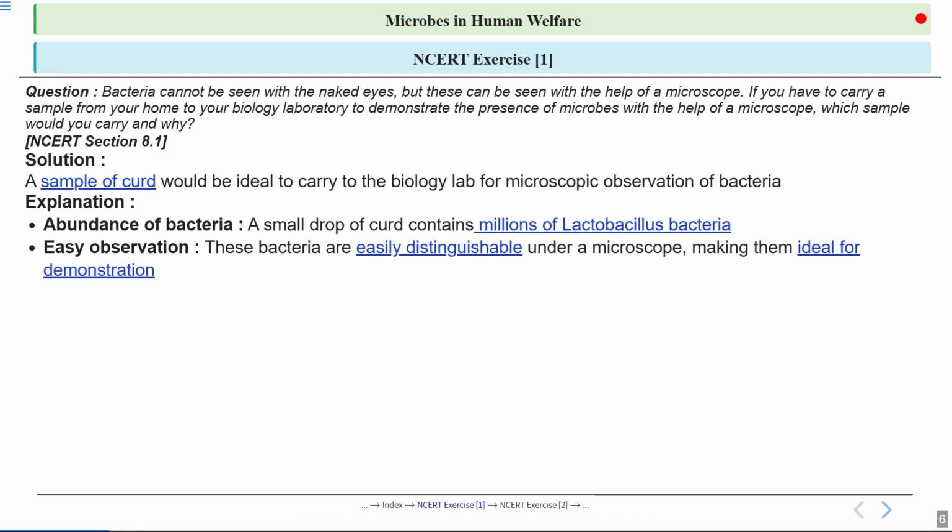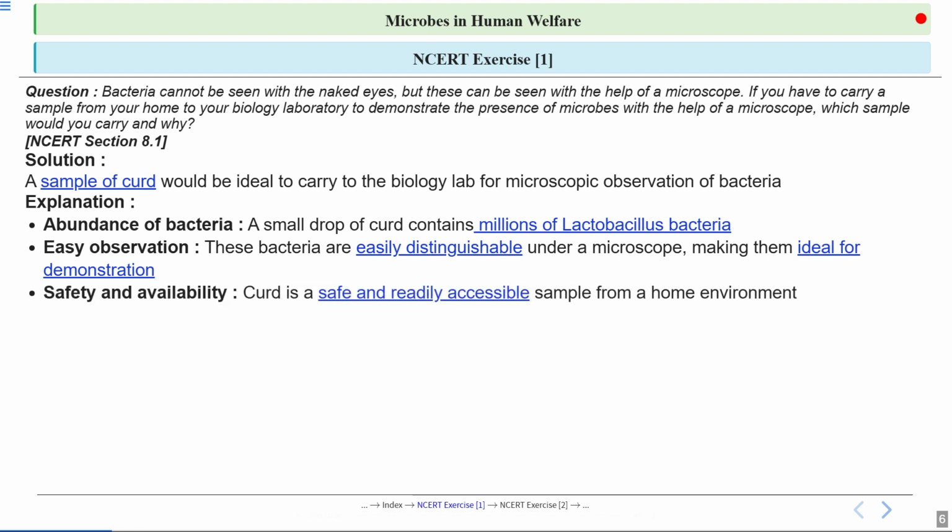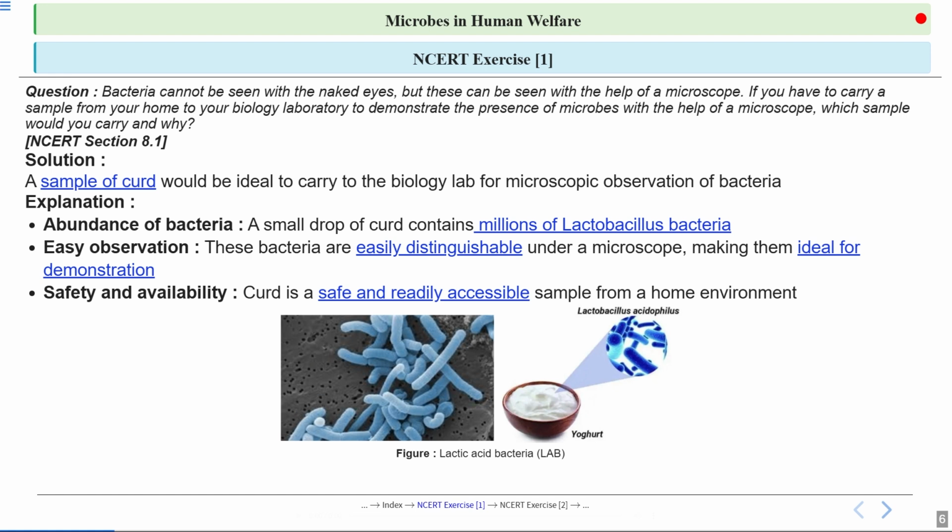Now, these bacteria can be easily seen and identified under a microscope, making them great for demonstrations. Curd is quite safe also. It is safe to handle and can be easily found at home. So it's a very convenient choice for a lab sample. Here, in this image, you can see lactic acid bacteria, which help in curd formation.